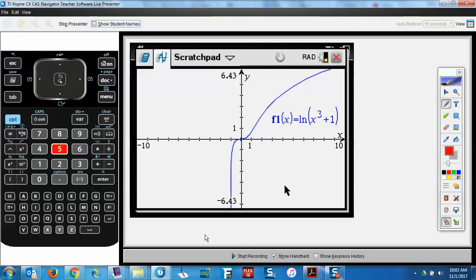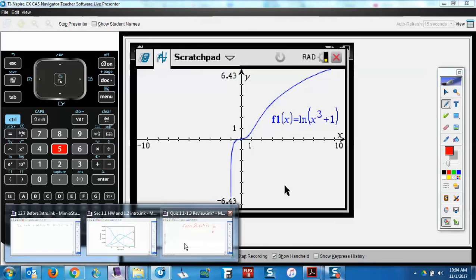You know, I kind of know ln x, and ln x kind of does this leveling off thing, so maybe ln of x cubed plus 1 does the same thing. So maybe this kind of looks like the natural log graph, so maybe I'm fairly convinced that's what it is. But sometimes you don't know. And so it's worrisome to think that's it. Now maybe you could zoom out, zoom out, zoom out, and then you might convince yourself, and that's possible too.